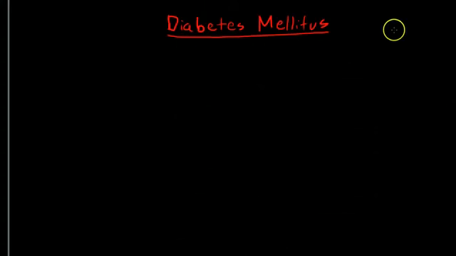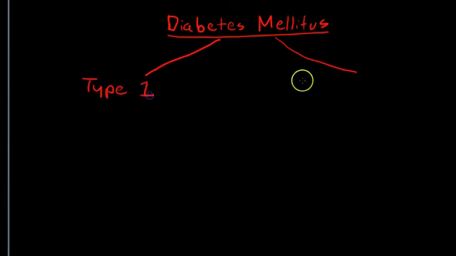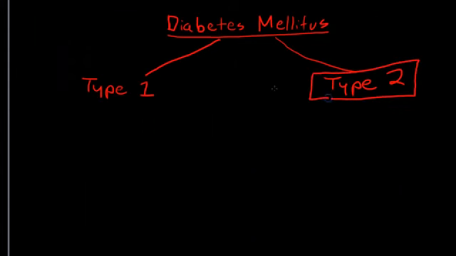Okay, pathophysiology of diabetes mellitus. So diabetes mellitus, there are basically two different types, and we've called them different things over the years. The current preference is to call them simply type 1 and type 2 diabetes. Type 1 diabetes used to be called insulin dependent diabetes, and type 2 diabetes used to be called non-insulin dependent diabetes, but we have figured out that this is not really a good way of defining them because many type 2 diabetics go on to become insulin dependent. So anyways, we're left with these two types.